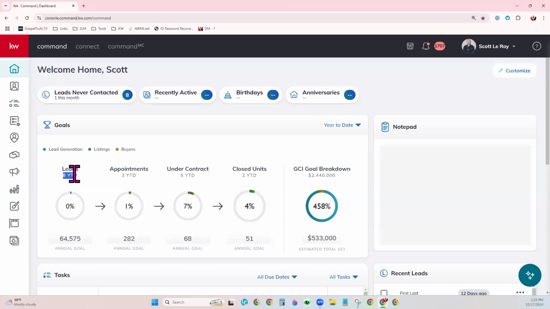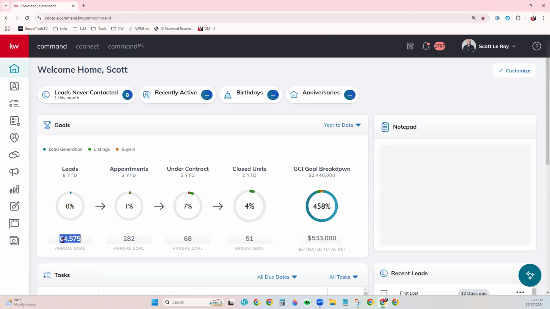Just underneath the name, it actually lets you know how many you've gotten for the year to date or month to date, depending if you use that filter to see the month. Underneath at the bottom of the image, it shows you your actual goal for the year for that particular topic. Like for leads, our goal is 64,000 leads for this year in order to hit our GCI goal.